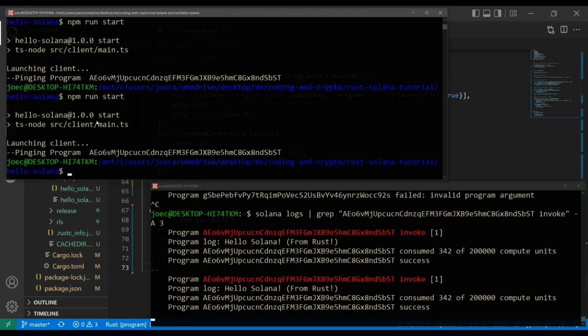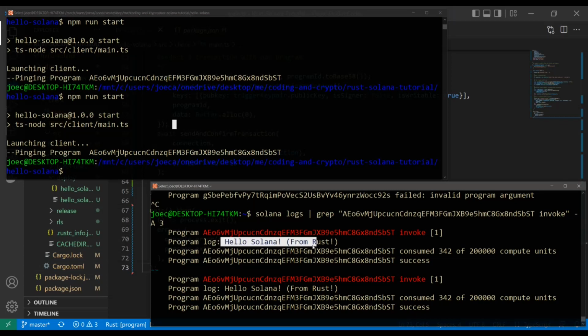We wrote this TypeScript file just as an executable script to come in and transact with our Rust program. And there it is in that lower terminal. That's your Rust program just running on the Solana DevNet, and we're just hitting its address and kicking it off. Super, super cool. And as you can see, we can build out from there, and we will.